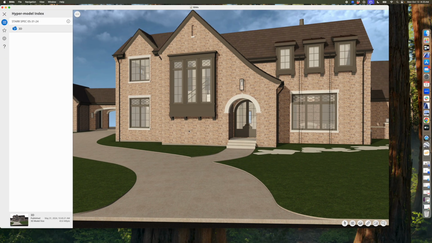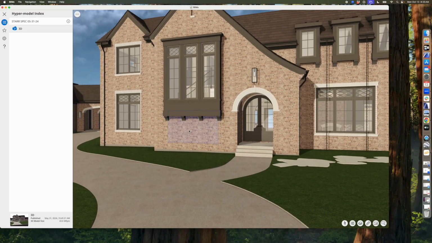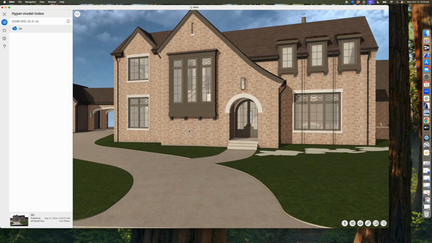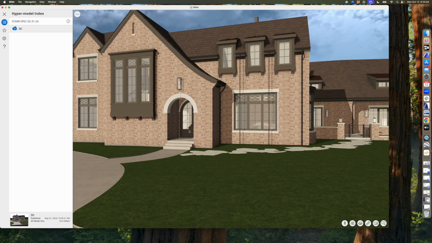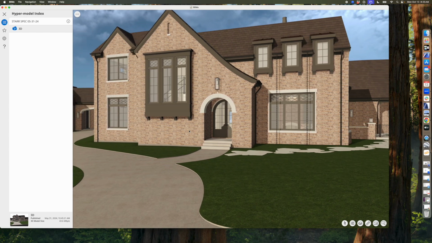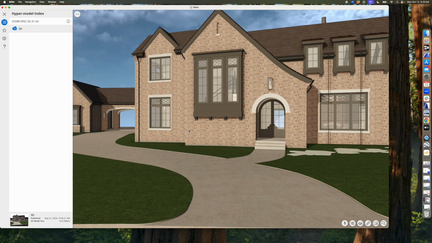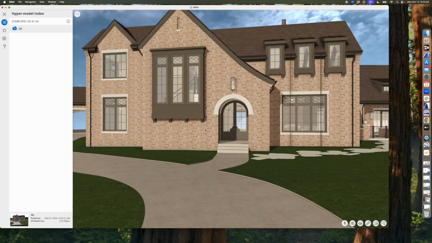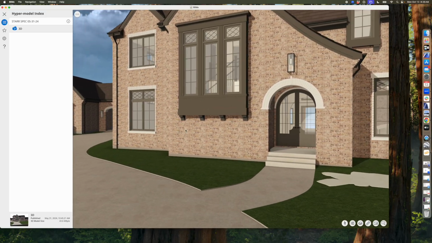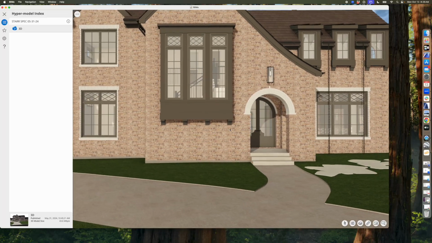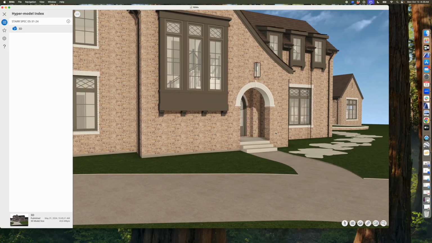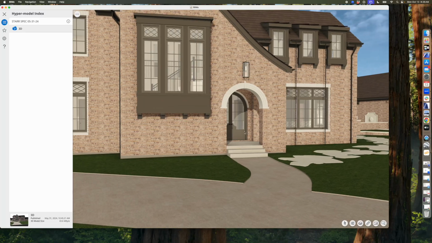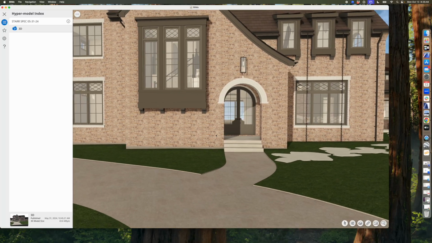To navigate further, you're going to want to use the keys W, A, S, and D. W is going to move us forward, S is going to move us backwards, D is going to strafe us to the right, and A is going to strafe us to the left. Using a combination of holding down your left mouse button and using those keys, I can now move around the model and walk around. On the outside, we'll be able to walk around to the inside, and I'll show you that in a minute, but that's how you basically move around.